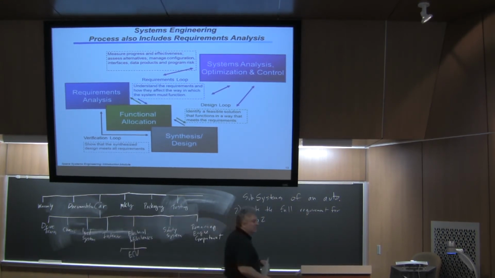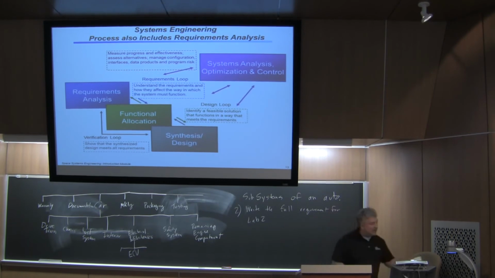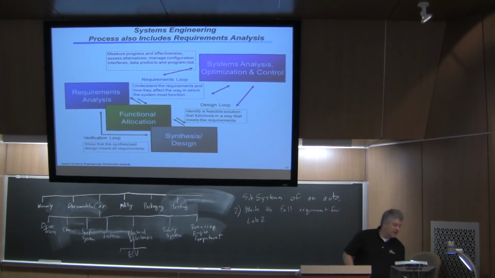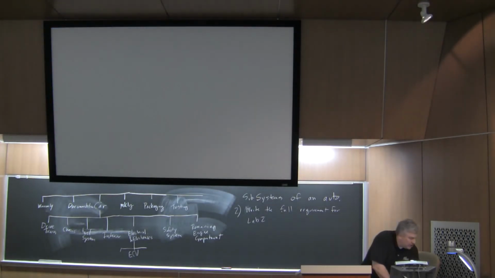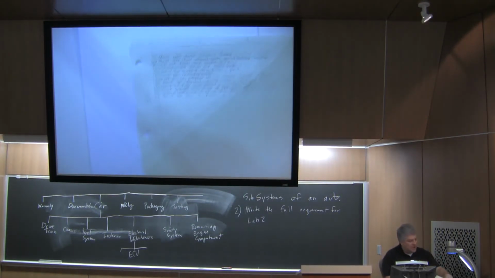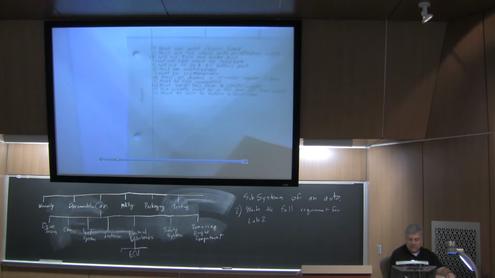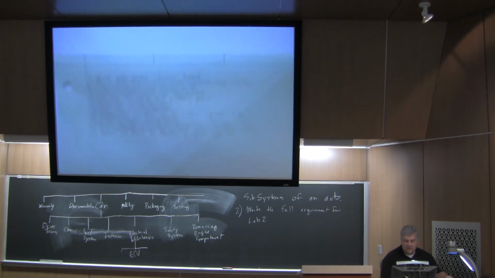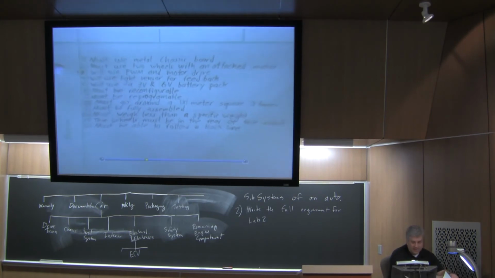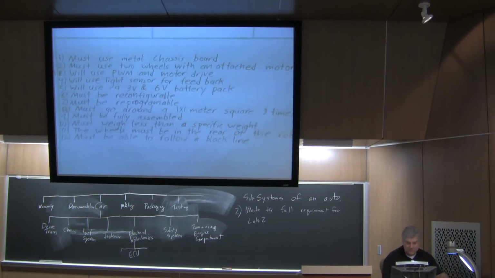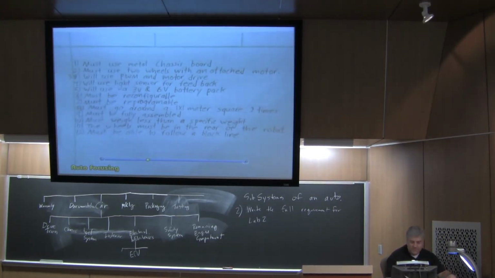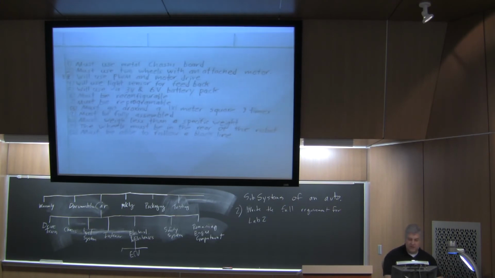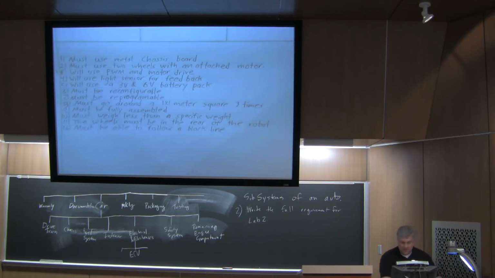All right, we have some people who are a little bit shy and maybe don't know everything that should go on with this. So, just for grins, let's look at what one of your classmates has done. Your name's not on it, so I can't embarrass you. Was that on purpose? Possibly. All right. Must use metal chassis board.